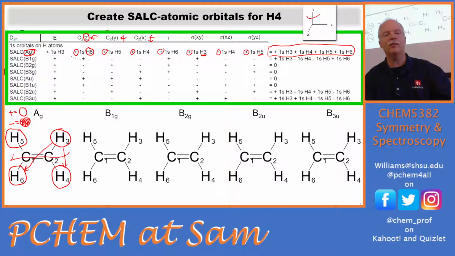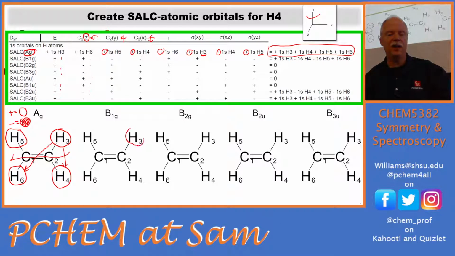I just really focused on the minus signs, because notice how if I start with an H3 on all of these, this is going to be H3 all the way down, right? And if I do the C2 rotation around Z, that H3 is always going to be the H6. And so this is going to be H6 all the way down. So I don't need to write that over and over again. The only thing that's changing is the plus or minus sign, whether it's shaded or not. Okay, so let's start here with the B1G.